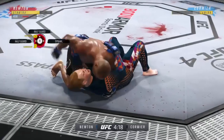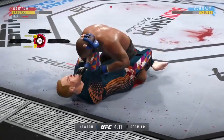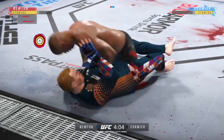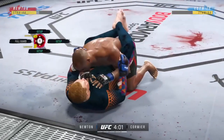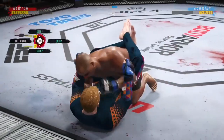His wrestling has been a great equalizer thus far in his UFC career, and he gets the single-leg takedown. You know that it's his shot of choice — a single-leg takedown — and he's securing it, doing it and scoring it over and over again. Cormier's looking to pass here, denied by the opponent. Nice hammer fist.